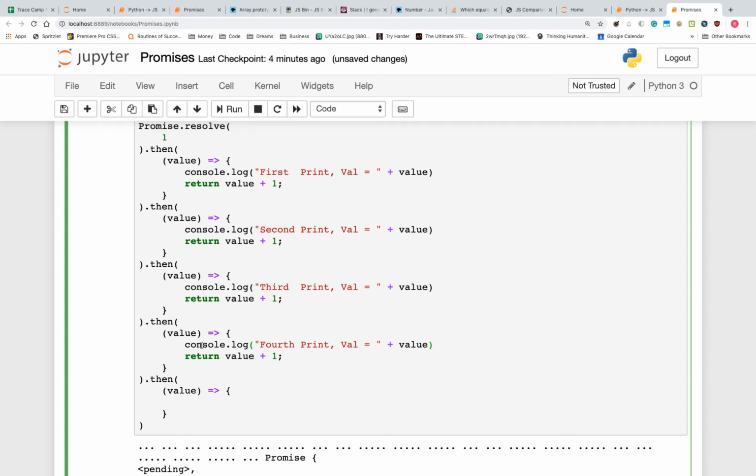No, not at all. This is not meant to differentiate between multiple cases, right? What this is meant to do is to essentially allow you to chain logic together. So you can say, hey, I have this action that's running in parallel. When it's done, do this, right? But then that action itself is also something that's running in parallel, asynchronously.